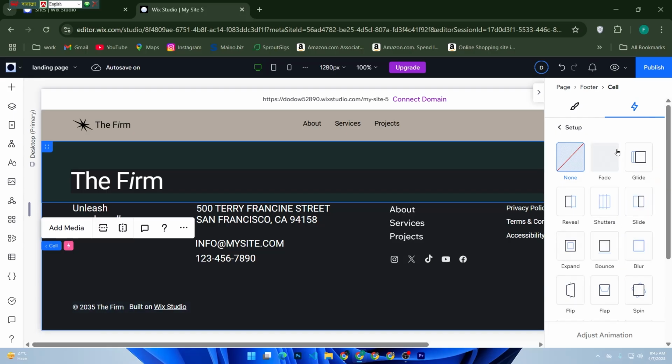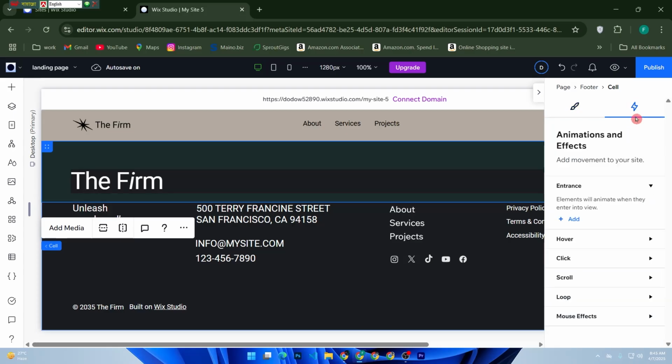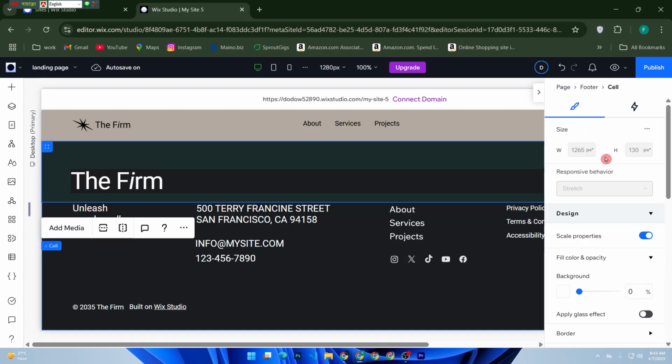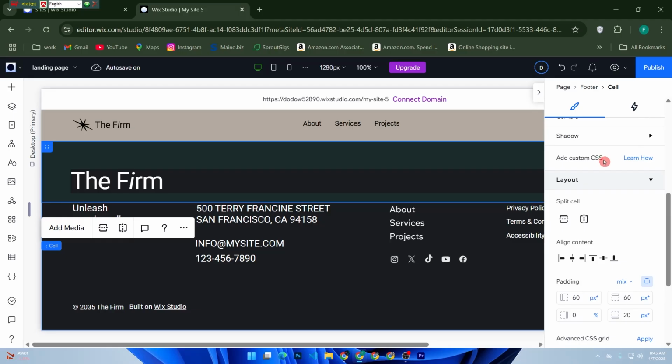And select testimonial. Just customize the names, images, and quotes.